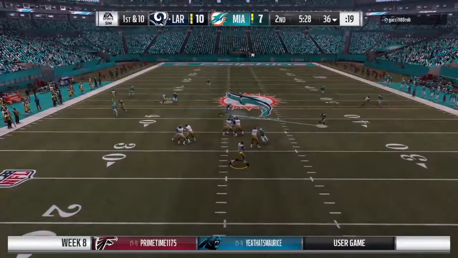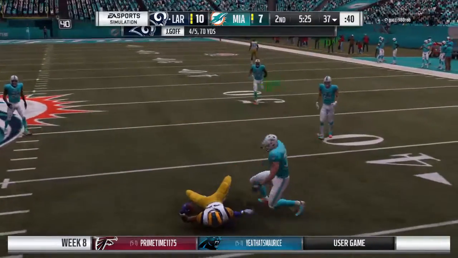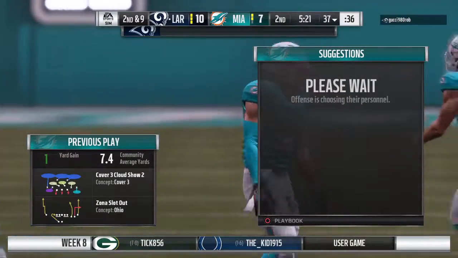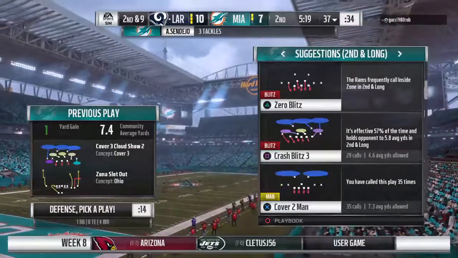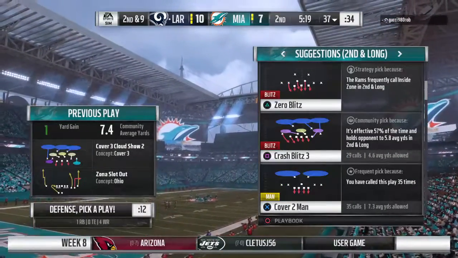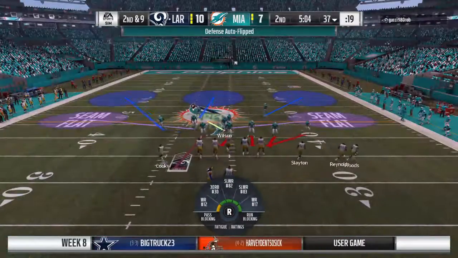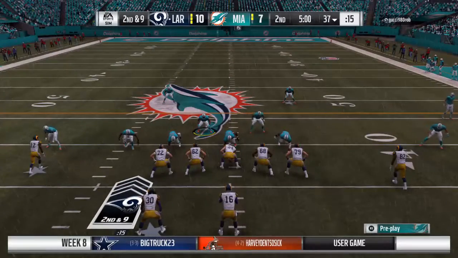A shotgun snap for Goff. Dumps it off to Gurley. And he'll be brought down right around the 37. It'll be a pickup of only a yard, and that'll bring up second down. Everyone's got to be able to catch the football. Doesn't matter what position you play, but if you're on offense, be aware a ball may come your way. They only got a yard out of that last completion, and that makes this 2nd and 9.